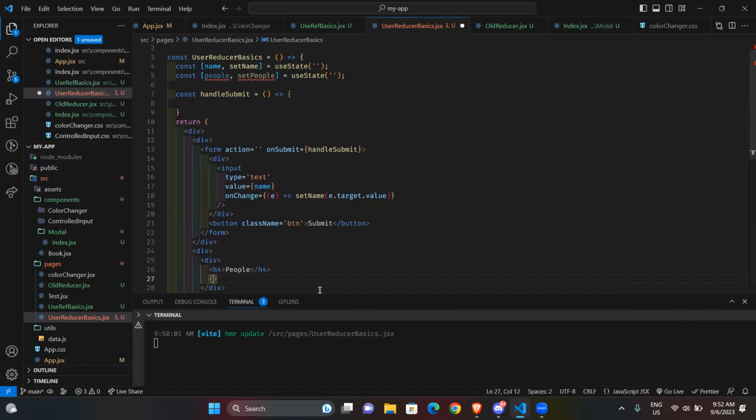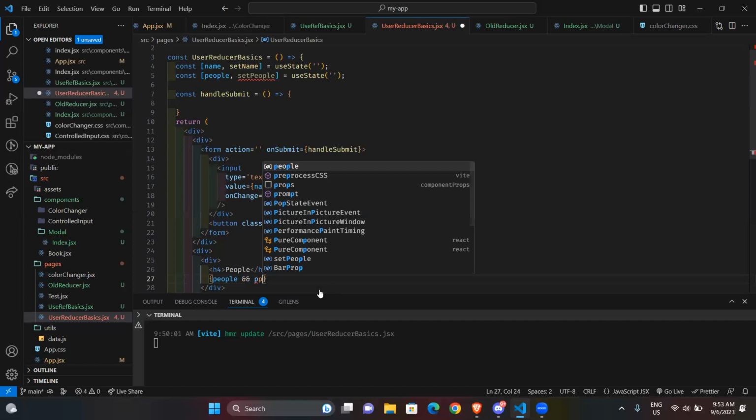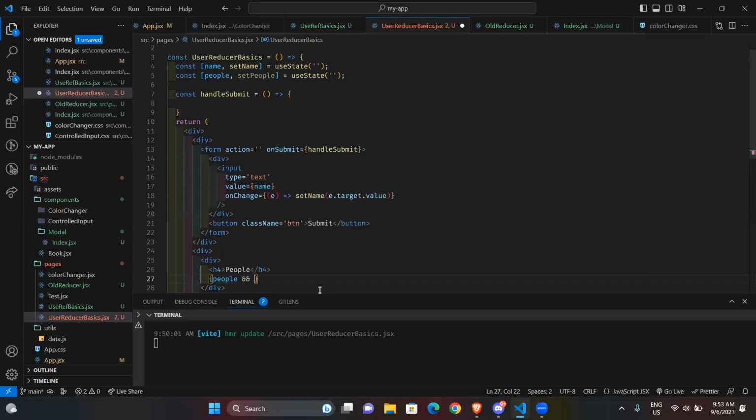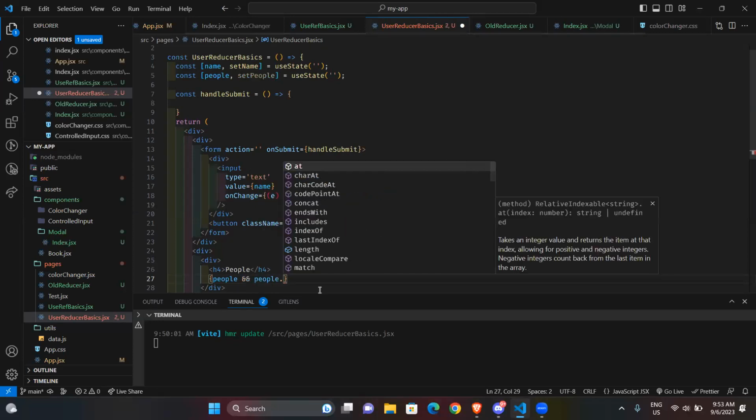And I want to map through people. So if we have people, and so I'll just say people map.